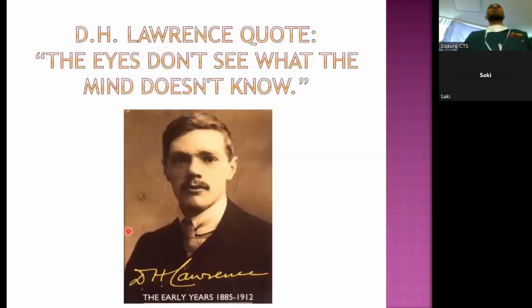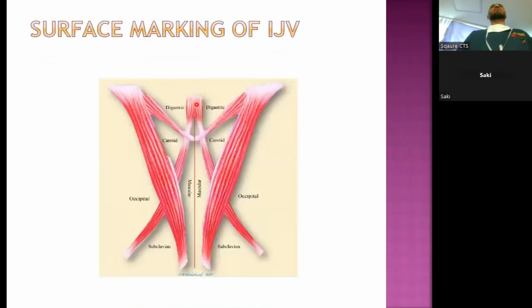This is a quote from a very famous writer, D.H. Lawrence. One of my teachers in Faridpur Medical College always told us in his lectures that the eyes don't see what the mind doesn't know. That is, if we don't know, if we don't have anatomical knowledge, then our eyes also don't see it. That's why I have briefly discussed the surface marking and anatomy of the internal jugular vein.